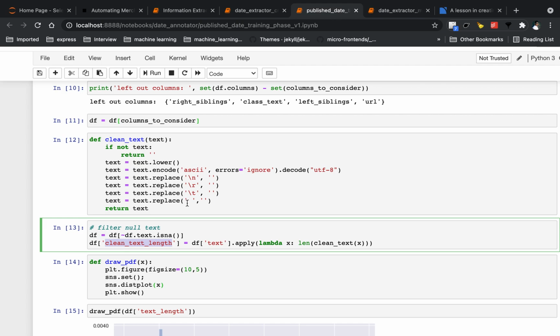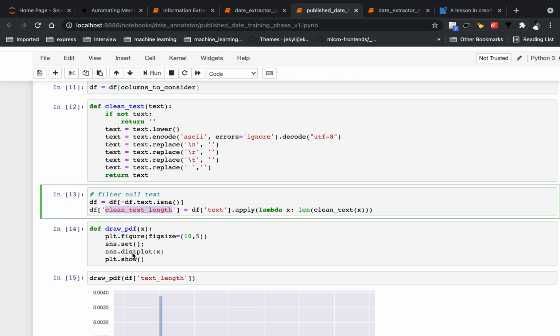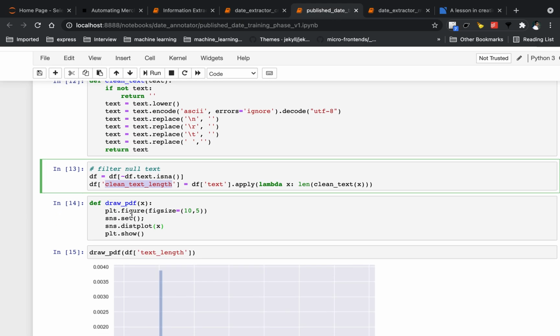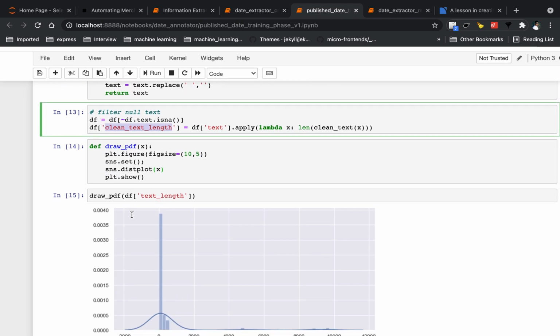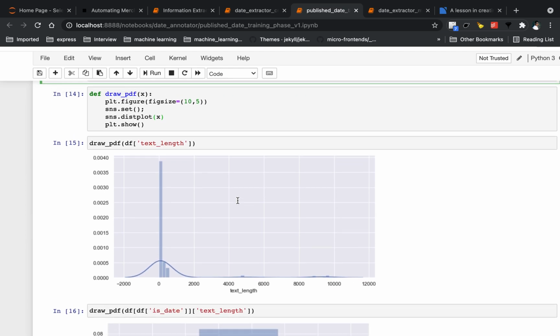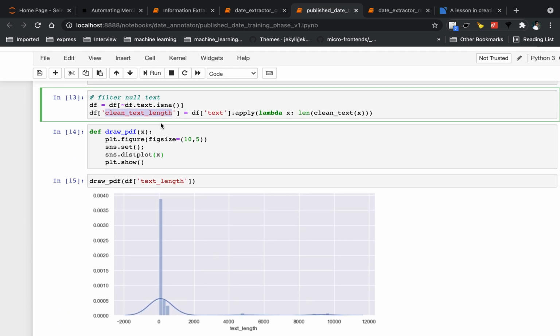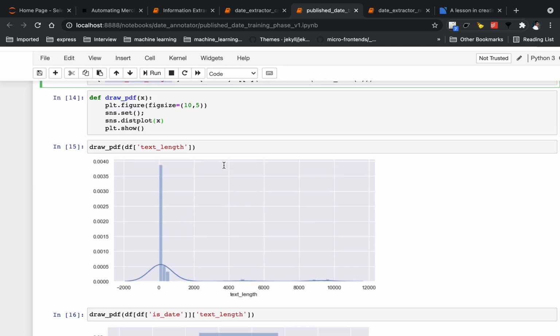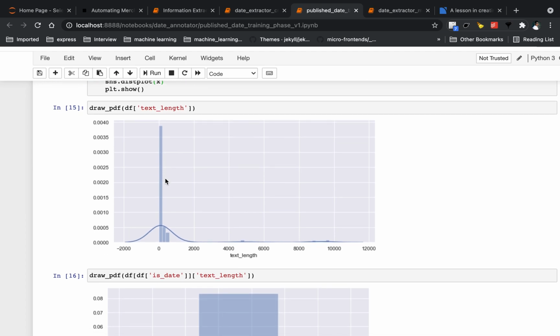Basically, you pass the text, clean it, and measure how many characters are in the text, right? So now we have this value for each row in our data frame. Let's see what the histogram of the text length looks like.